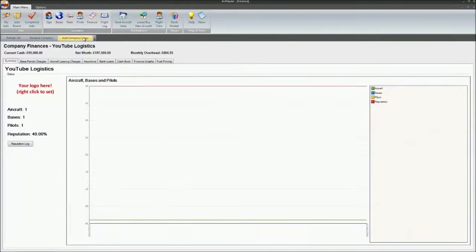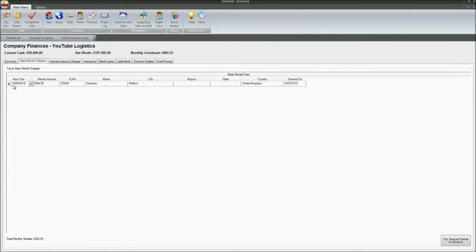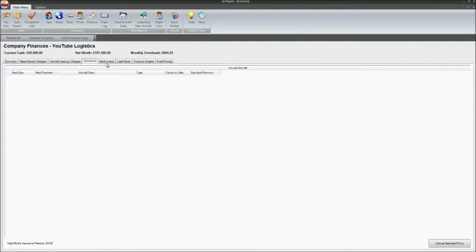Finance, the all-important finance table. You've got your legend down the right-hand side here: aircraft, bases, pilots, and reputation. Reputation at the moment, if you remember, is 40%, and we can only lease aircraft. In this particular scenario, I would have to get to 50% before I can lease new aircraft. Your base rental charges tell you when it's next due, in this case a month from today, the 19th of August 2015, how much it is, and where it is. Leasing charges, we're not leasing any aircraft at the moment, but if we were, they would appear in here. Insurance, bank loans.